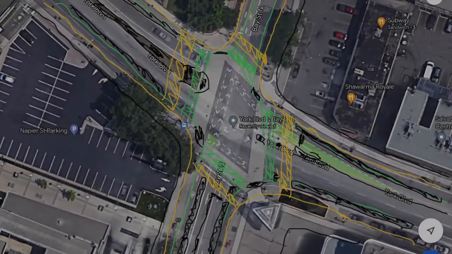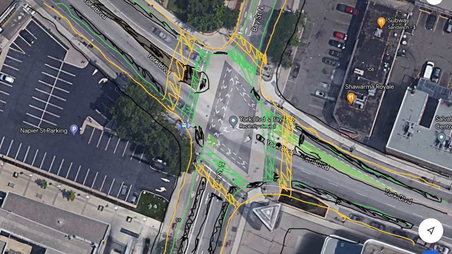In the redesign, we will try to address these issues by converting to two-way streets and making the intersection protected for cyclists and pedestrians. Since we've done a few of these on this channel, I've gone ahead and skipped right to the design. Check out my first video for more details on how we would get to this design.